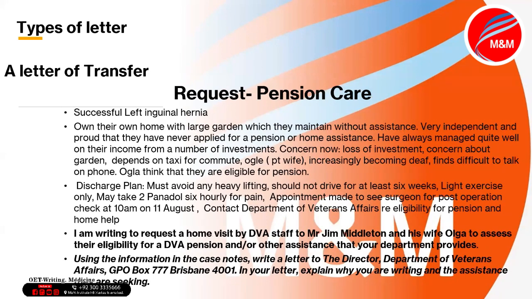And the assistance that they would require back at home. Similarly, we also have a letter that is called a letter of request, maybe in the case when we have to make a request for pension care. So basically, in this case, you should write a letter to the pension care, right?